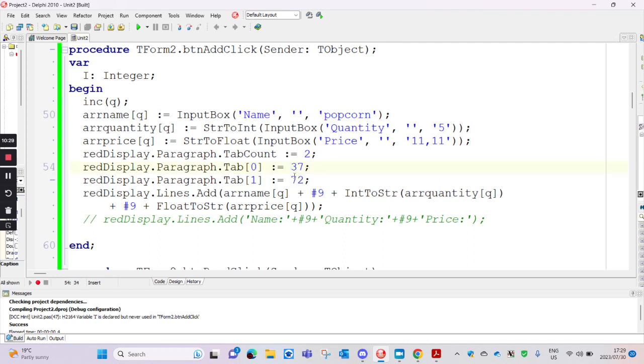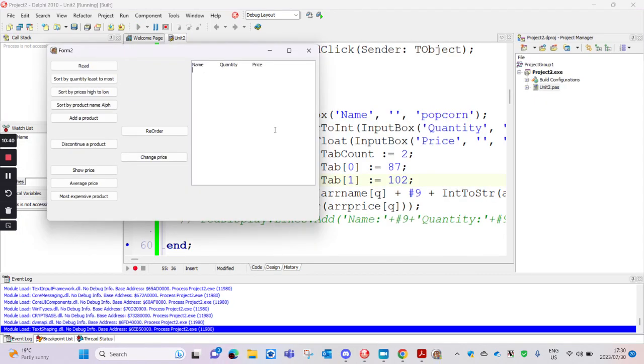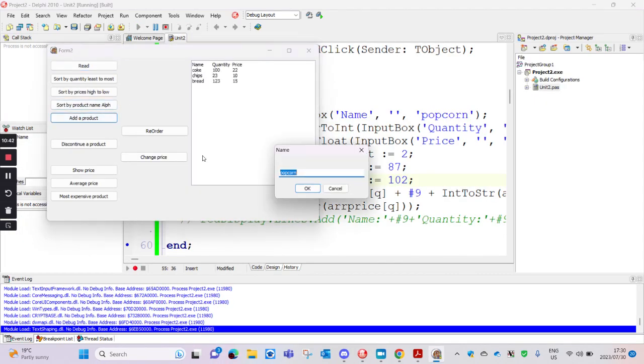So we can actually, if we change this, let's say we make that 80, maybe that's 100. So now what happens, if we play this thing, if I read that and I add a product, and we go back on that and that, you can see now the first tab, this 87 moved it until this spot here, and then 102 is there. So now #9 will automatically jump there.